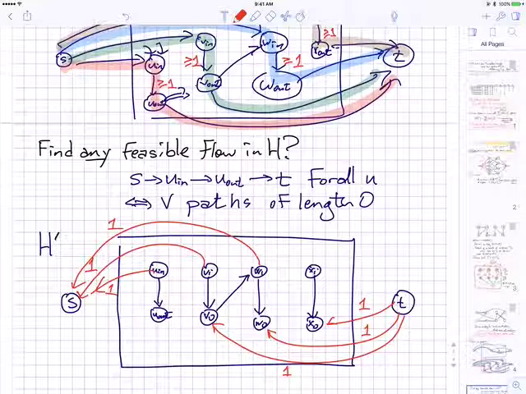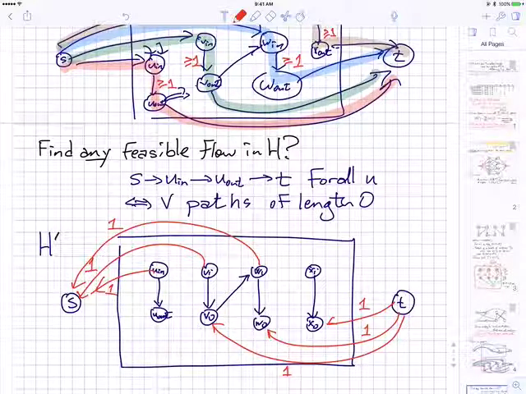But the constraint on the vertical edges is actually kind of trivial. Normally when I put a unit of flow going downwards, that would mean in the residual graph I'd have one unit of residual capacity going up. But I don't want to put that unit of residual capacity going up. I don't want to undo that one unit of flow. That one unit of flow has to be there forever. It's perfectly fine if I send more than one unit of flow through this edge. That just means in the path cover I have two paths that go through the same vertex. That's okay. Right? So in fact, I'm not going to have any constraint on this edge. I can send any non-negative amount of flow through these vertical edges.